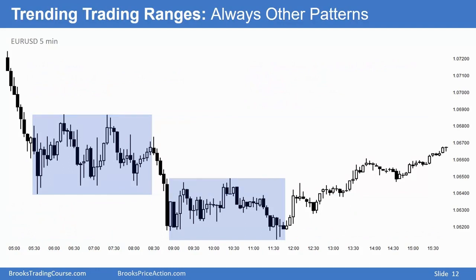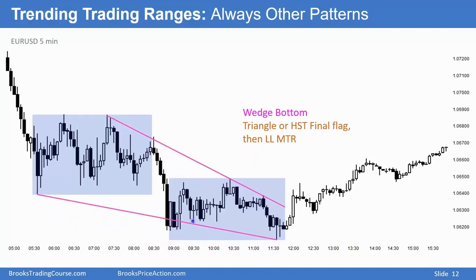Again, the euro versus the dollar, a 5-minute chart. There's actually a wedge bottom here. Can you see it? 3 pushes down, 1, 2, 3. I know the second push falls below the line connecting the first and third, but that's common. We have a bear trend, and then late in the bear trend, after 20, 30 bars, here after 50 or 60 or 70 bars, the market enters a triangle.